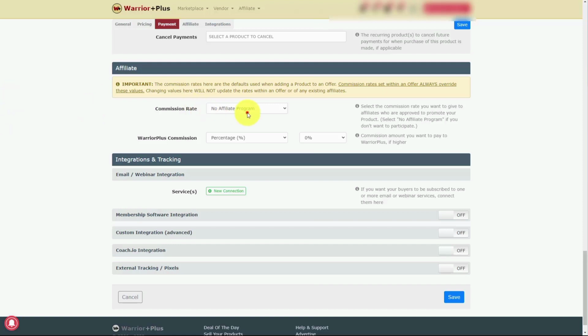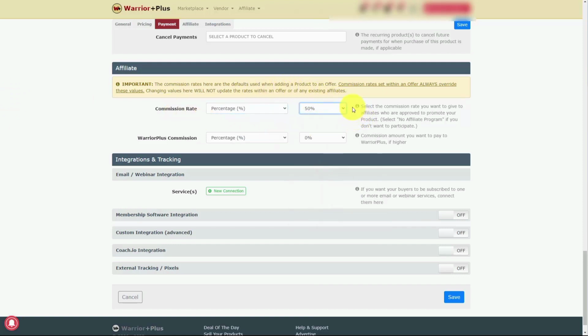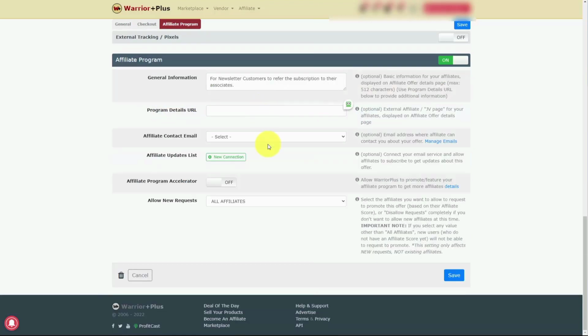And when we choose to turn on the affiliate program in Warrior Plus and we choose a percentage, this will determine what a potential affiliate will be paid when they generate a sale. However, it's in the offer settings where we can set automations. What we can do here inside of Warrior Plus is choose so that if an affiliate has a certain score in the Warrior Plus network, individuals will then be able to apply to promote the product. If the individual does not have that score on the Warrior Plus network, they will be given a message that your affiliate program isn't open to new affiliates.